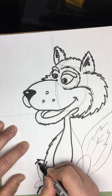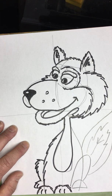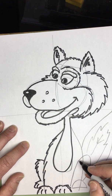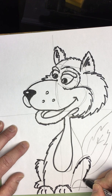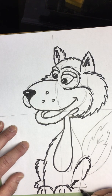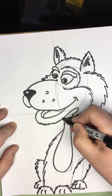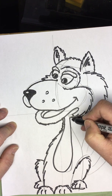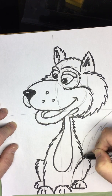The back leg here. And you just see part of the foot. On the other side, we can come up from the haunch all the way around. Again, top of the foot. It's a little bit higher up. Couple toenails. Now I want to start a little closer to the neck here on that side, but a little further out here. And come further down to the top of the leg.